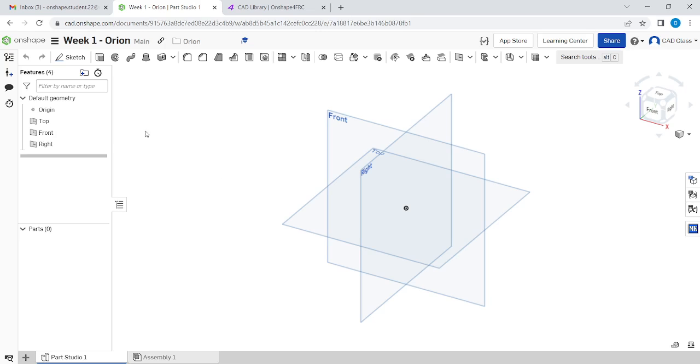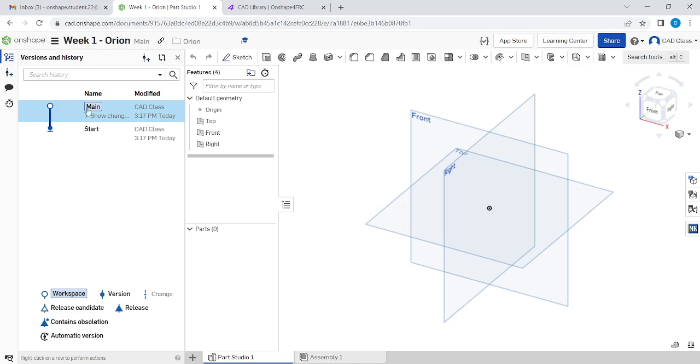There's a few other things. There is a version history here that you can see. Onshape borrows a lot of its version control stuff from software engineering, like Git and things like that. It borrows a lot of the same nomenclature and workflow, and so there's ways to branch your designs and merge and things like that, and that is shown in this graphic tree here.